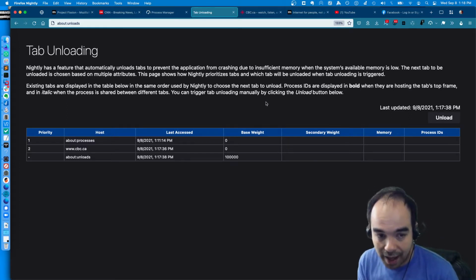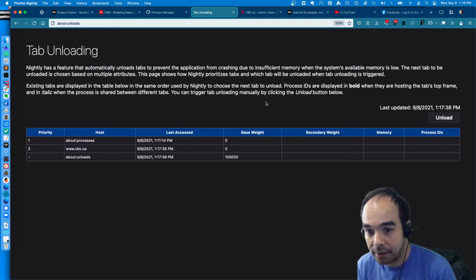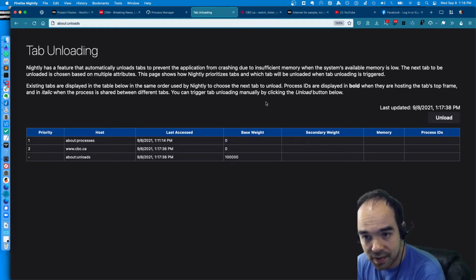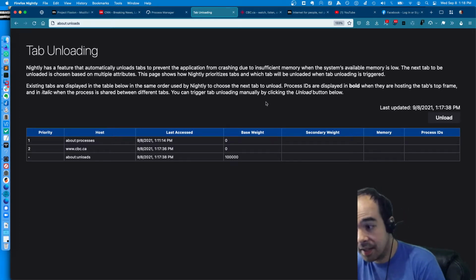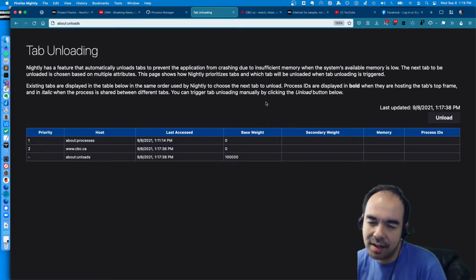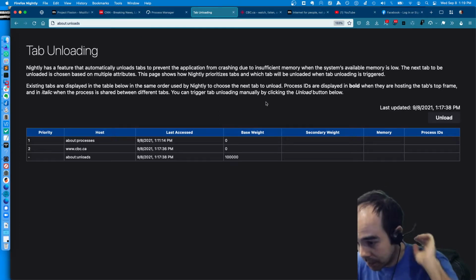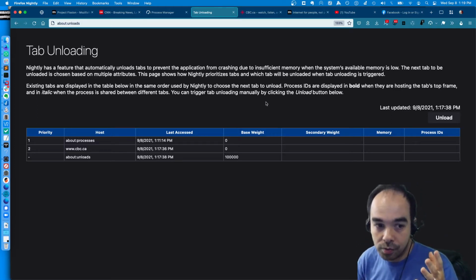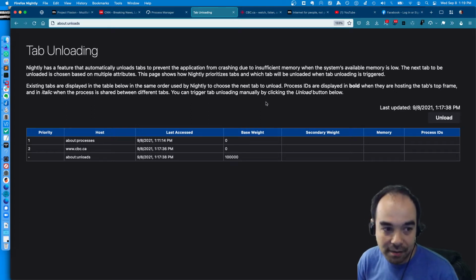And tab unloading is a thing that we haven't shipped yet. It's not enabled by default, but we're experimenting with it. And so far the results have been pretty good. Last I heard, we are seeing a drop in the number of out of memory crashes. There's a statistically significant difference in the number of out-of-memory crashes that we're seeing in the test population that have tab unloading enabled, which is great. That's exactly what we want with this: to save you from having a crashed browser, or a crashed content process, or any of those things.